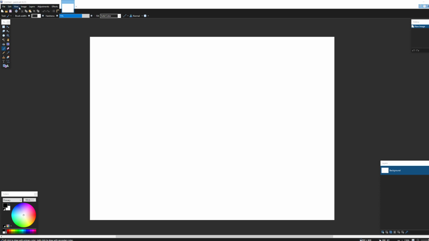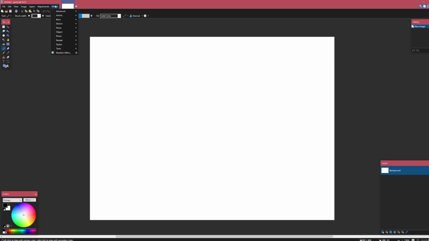You have the effects tab at the top there. It'll have categories such as advanced, artistic, blurs, distort, noise, object, photo, render, stylize. You fill these up with plugins that you can get on the Paint.net forums. A really useful one would be line object, so you don't have to manually use the line tool around an object. Adjustments, you have stuff like brightness, so if you want to make your picture brighter, black and white, pretty much all self-explanatory there.